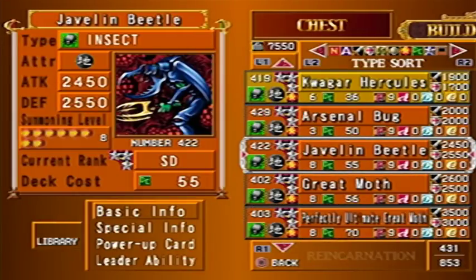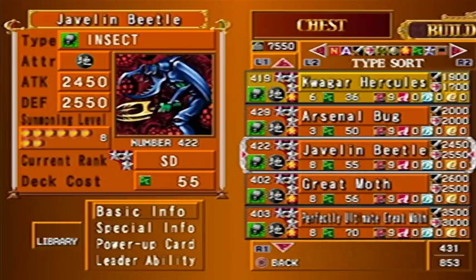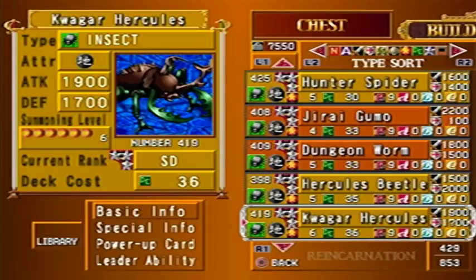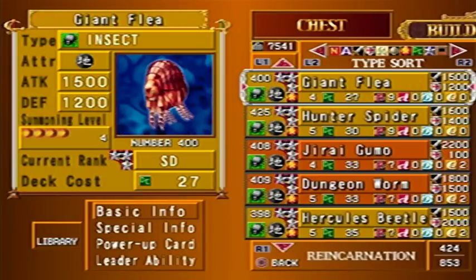As much as I'd love to, I would love to put Javelin Beetle and Great Moth and Perfectly Ultimate Great Moth in my deck. Arsenal Bug and Perfectly Ultimate Great Moth are kind of OP, but we're just going to use the cards we can actually obtain here. And Quagga Hercules is actually one of my favourite insects. I remember using it a lot as a kid, so I'm going to put that as my deck leader. And then start putting... I'm going to put 2 of each card in.